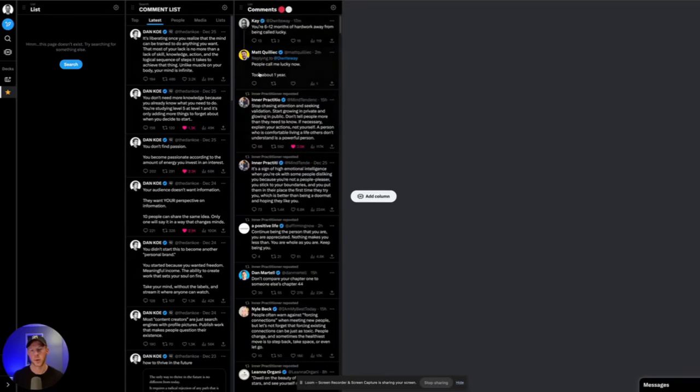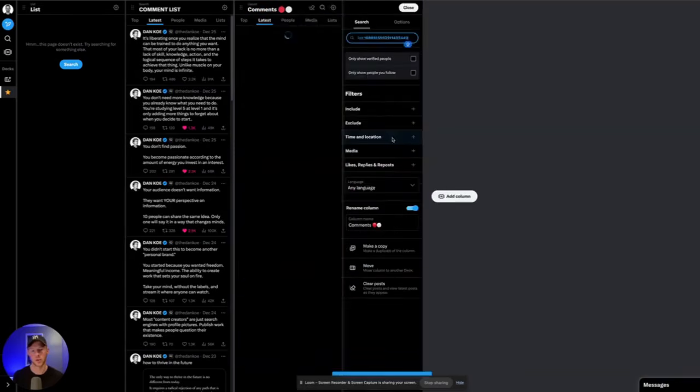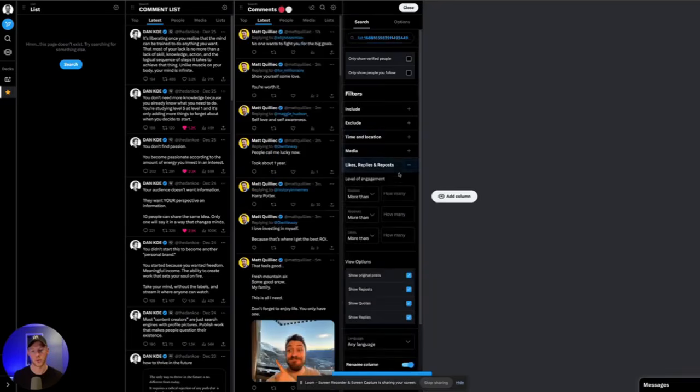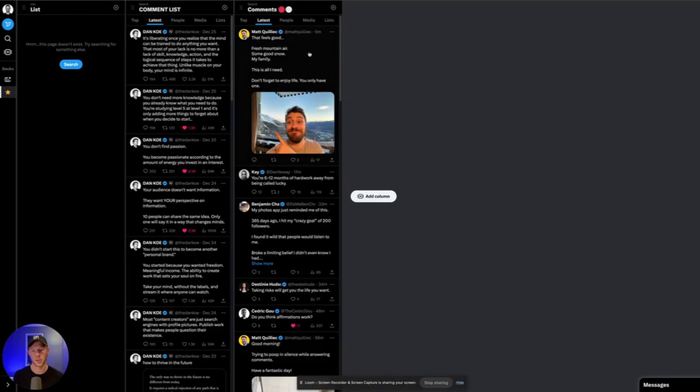As you can see, we have replies right now, and that's really inefficient. So we want to go to search posts, and then we want to filter it out. And as you can see, right now it's in chronological order. And this is good because you get more from comments on recent posts, because then they have a longer life ahead of them. So that's how you leave comments efficiently.